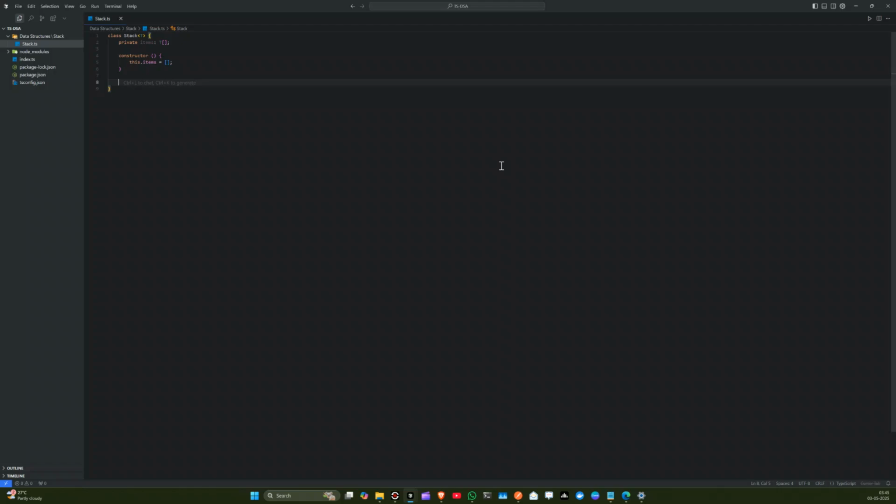I will create a method called push, taking an element of type T, returning nothing, and here this.items.push(element). Here we are adding to the last.